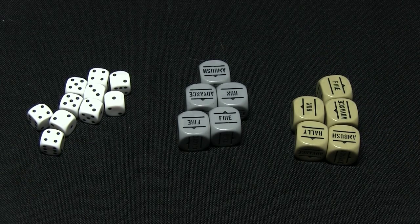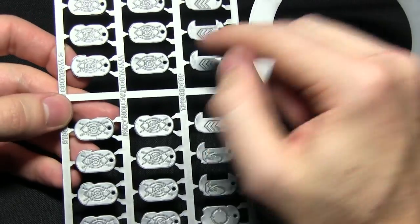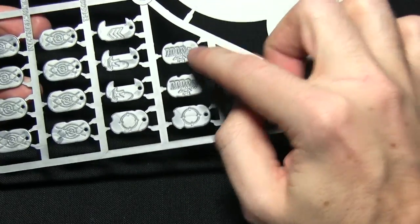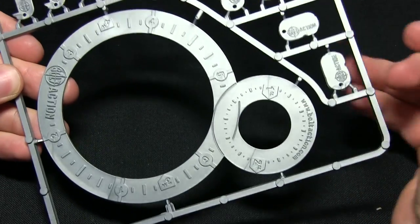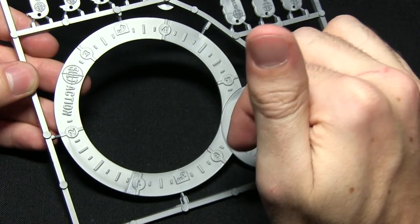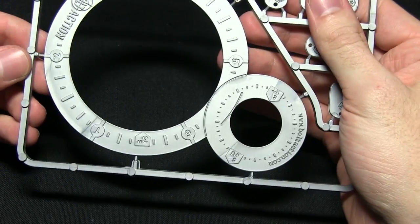Inside the Band of Brothers starter we get two sets of tokens. The first set has various tokens representing different conditions: hidden tokens, snap to action tokens, indirect fire, artillery or air support markers, and immobilize and turret jam tokens. We also have these markers because in Bolt Action 2nd Edition one of the changes is how high explosives work — instead of a number of hits on a unit, it's now the number of units under a certain template, with one-inch and four-inch templates included.